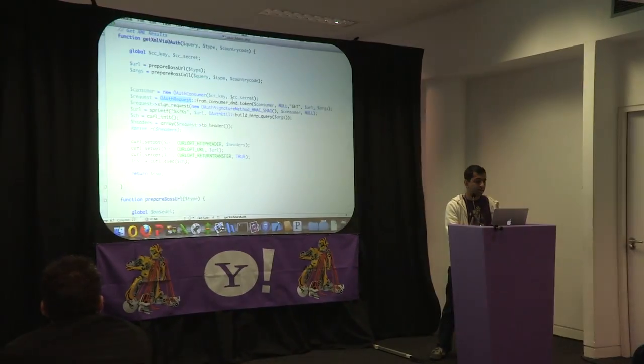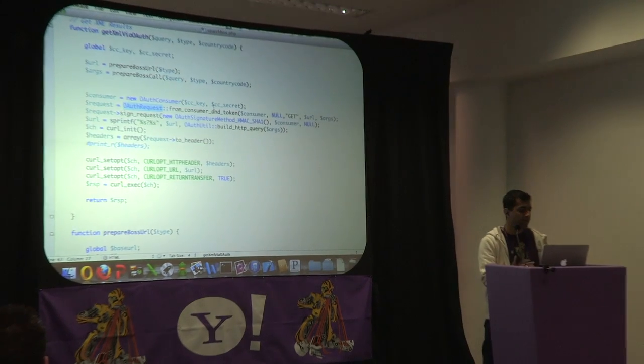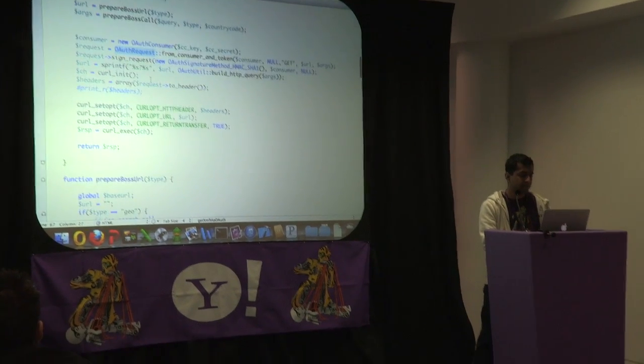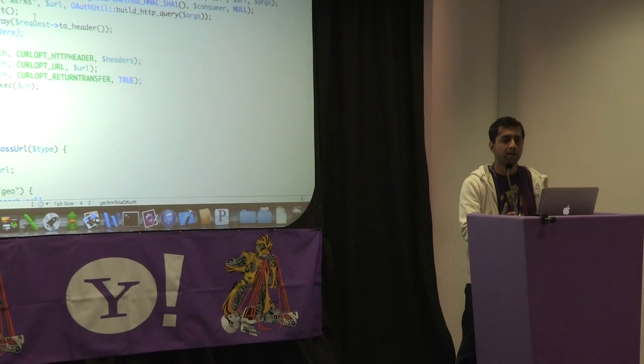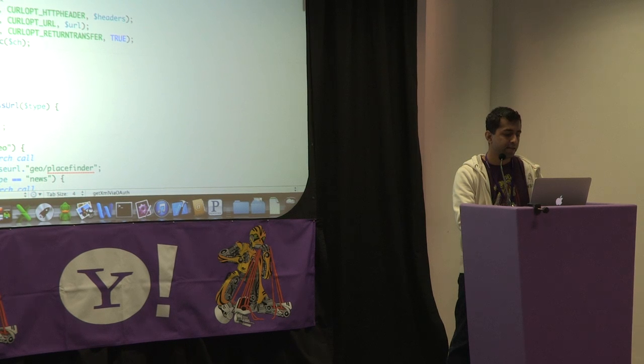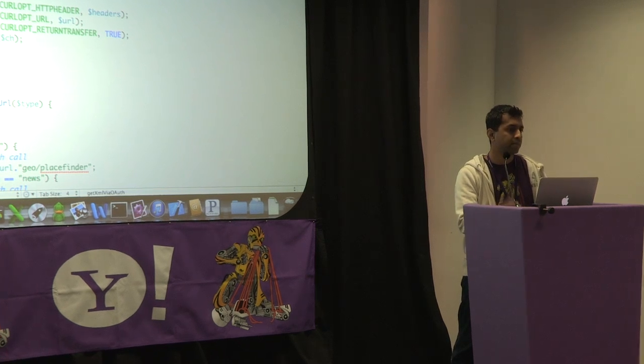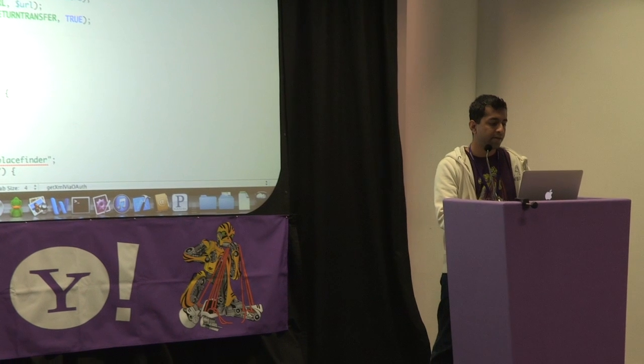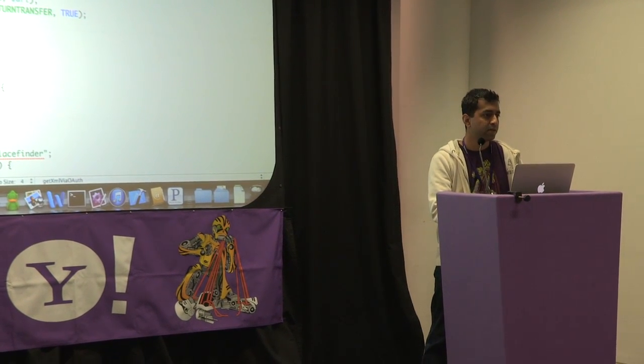Then I create an OAuth consumer. I create an OAuth request. Based on that, I sign the request. And then I create a URL based on that. So I plug in all the OAuth parameters and I initiate the request. Once I initiate that, I just use the PHP kernel library to execute that and get back the response. We also have support for persistent HTTP, so you can keep that connection open and make that call over and over again.